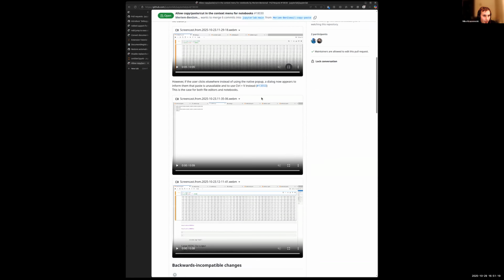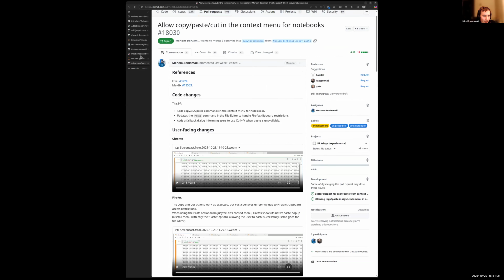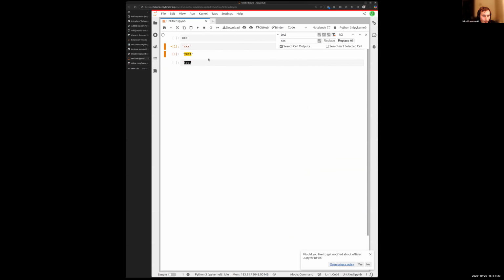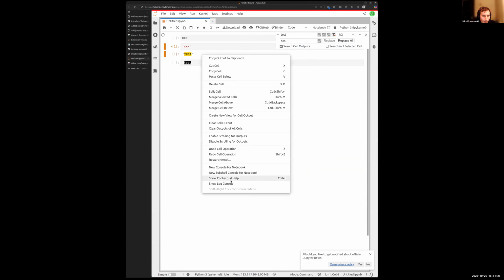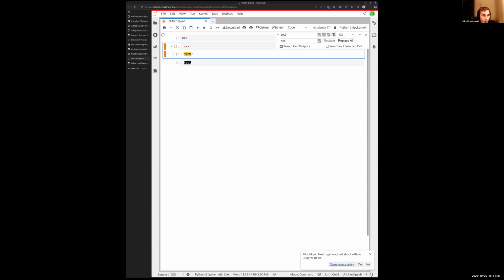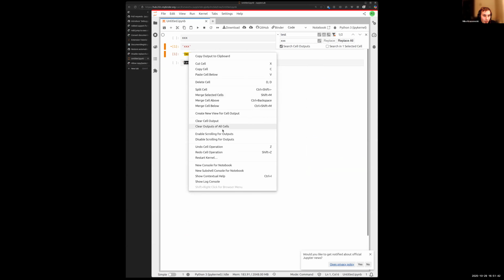However, my concern is that the context menu on cells is getting very long. Like this is before these changes. There will be additional menu items for copy and paste and cut text. So what I wanted to discuss is, can we possibly remove some of these items from the context menu or fold them into a submenu?